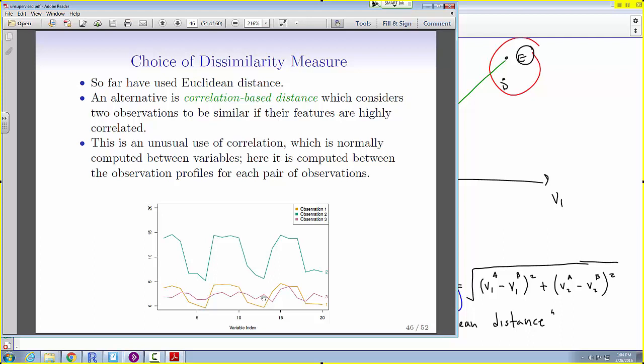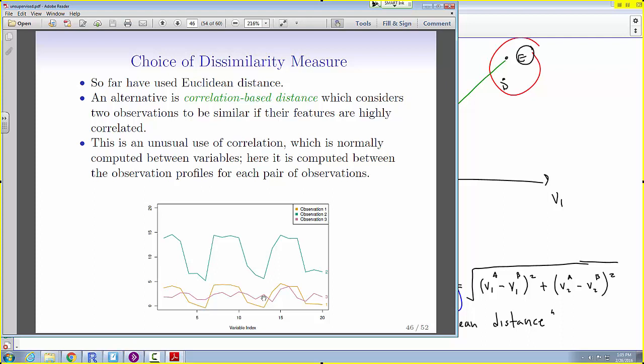Here's three individuals. We're studying something. Let's just say we have three individuals and we want to group them somehow in terms of similarity. Individual 2 and individual 3, their absolute numbers are different from each other, clearly.